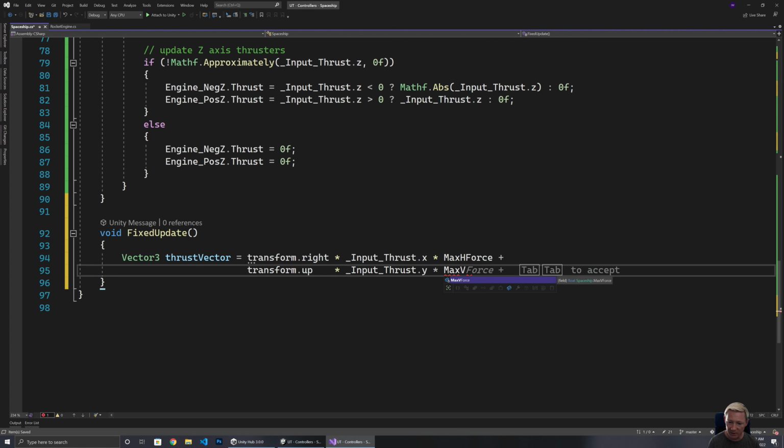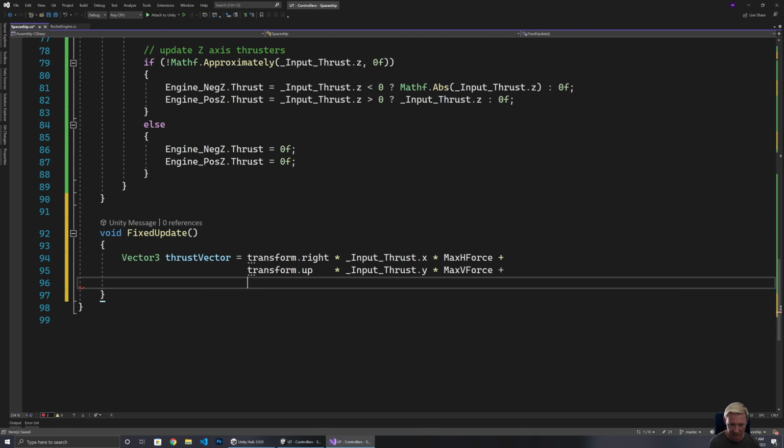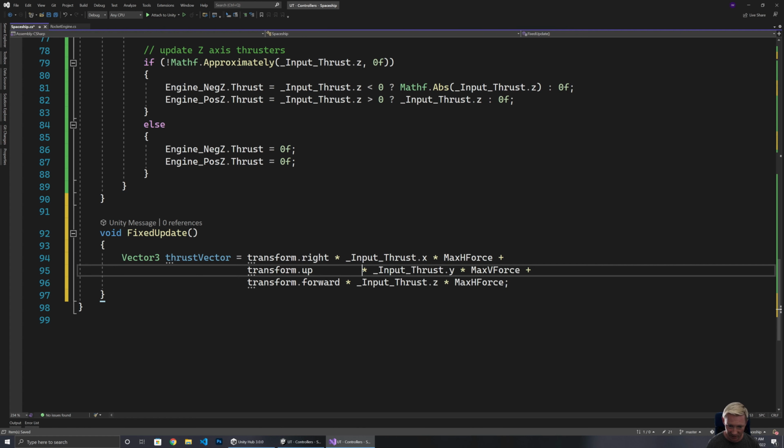But this one uses vertical force. And then finally, we have transform.forward multiplied by z by max h force. So just orient these so they're a little bit neater.